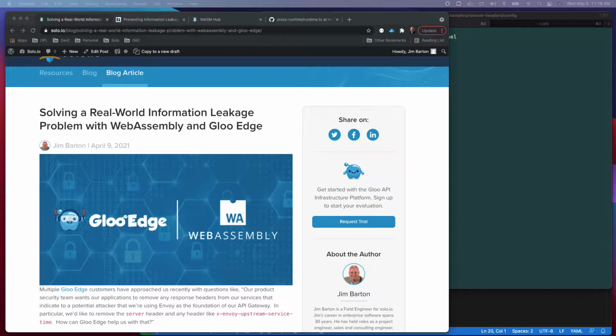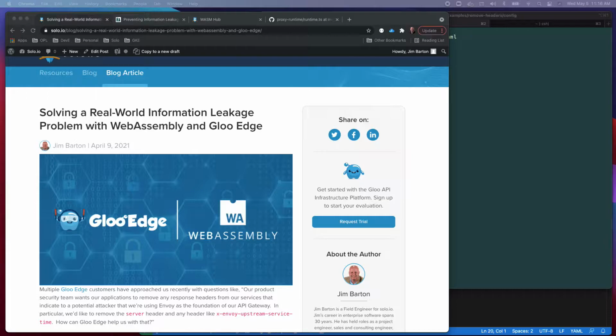One of the things we're seeing at Solo is a real growing interest in the use of WebAssembly technology to extend both our API gateway and service mesh platforms. The upstream Envoy Proxy has now released a WebAssembly filter into its mainstream, and Solo is supporting it in both our Gloo Edge and Mesh products.